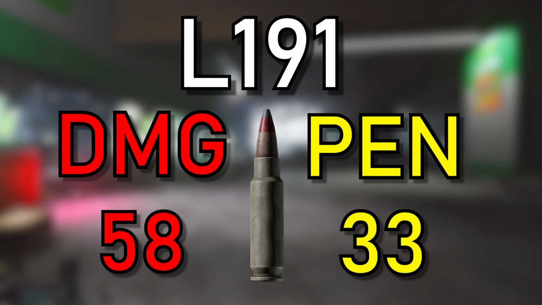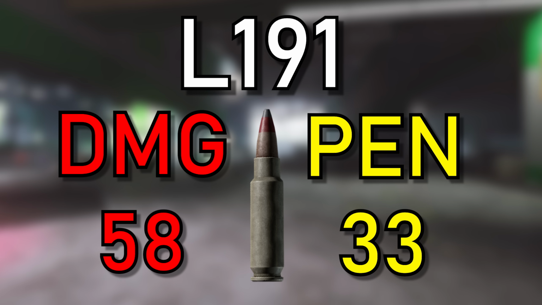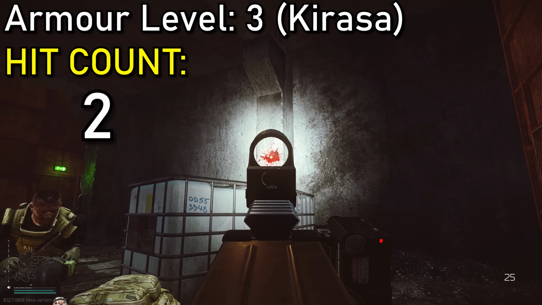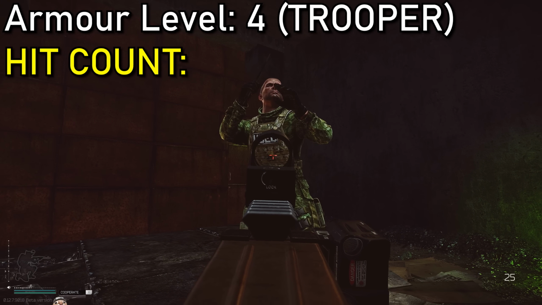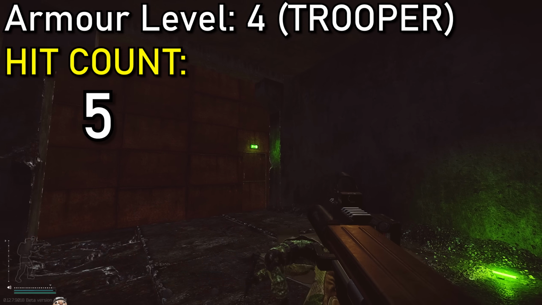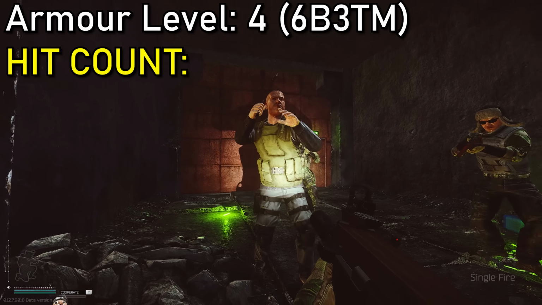variant, or L191. With 33 pen, this is the lowest pen of the recommended rounds here for armor penetration, but 58 damage. This is a $2 per round. Let's have a look. So you can see it zip straight through Karasa, which was expected with 33 pen, but how about a trooper? So we got 5 with the trooper, and we went back and tested this a few times, and we could get up to 7 shots with the trooper here.